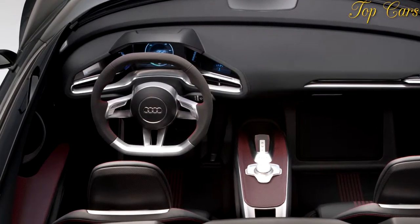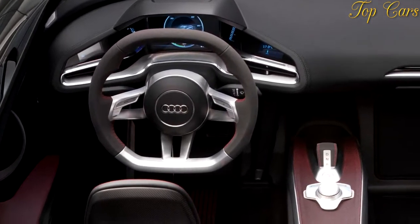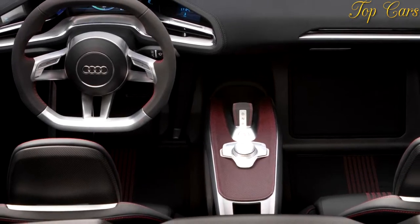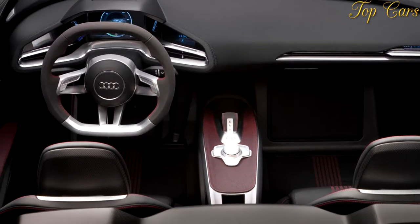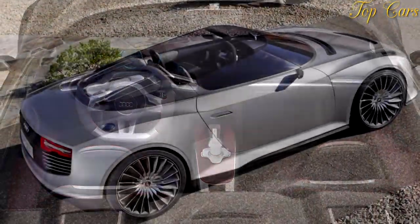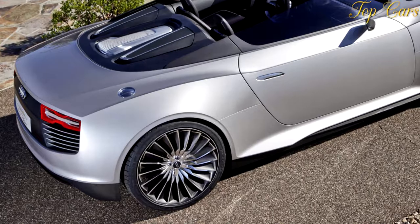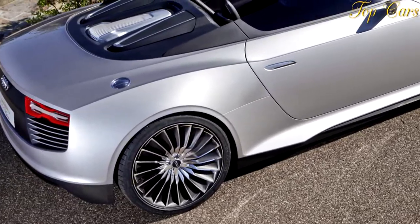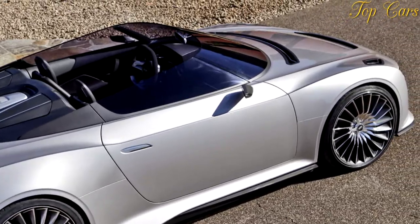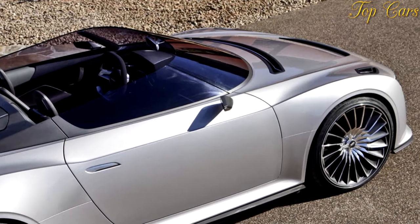Our ride — the tangible offspring of a project worth between 6.5 million and 13 million dollars — will remain unscathed by fellow motorists. The e-tron Spider debuted at last year's Paris Auto Show alongside the Quattro concept, which we've also driven. The Quattro is based on a shortened RS5 platform and powered by a 2.5-liter turbo, but the e-tron Spider rides on a bespoke chassis that borrows only its rear suspension and brakes from another Audi — the R8.